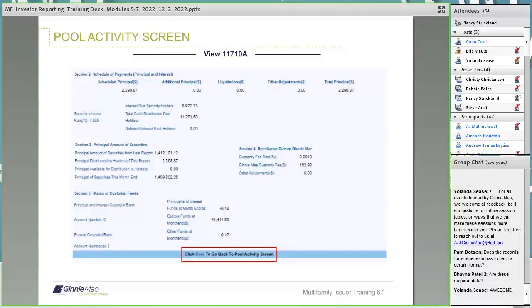At the very bottom of the screen, we're showing it in the red box, there is a link to return to the pool record. This enhancement has received a lot of positive feedback from issuers and also from us. For the newer issuers, we used to have to go back to the pool record and re-enter the pool number again to get back to the pool screen. So this link back to the pool record has saved a lot of time for a lot of issuers and also for us.